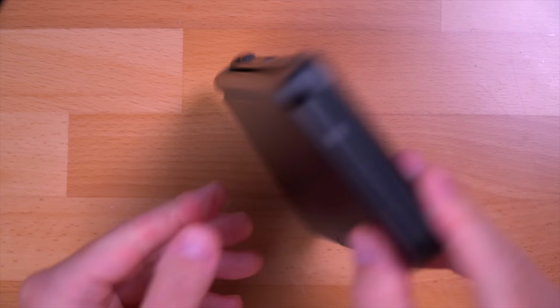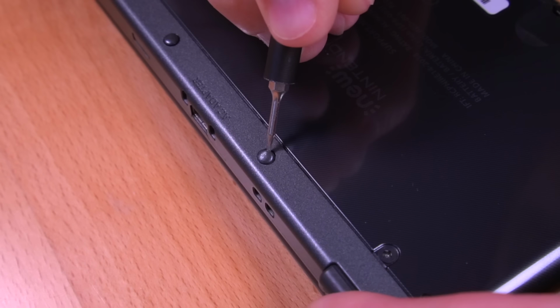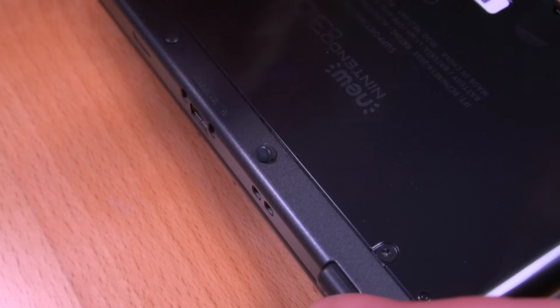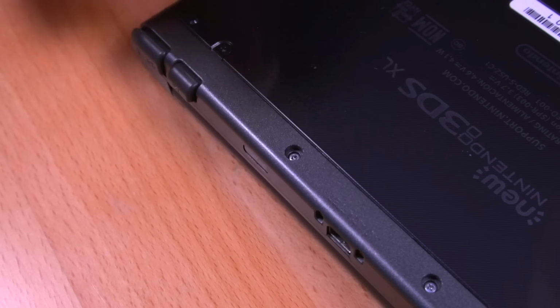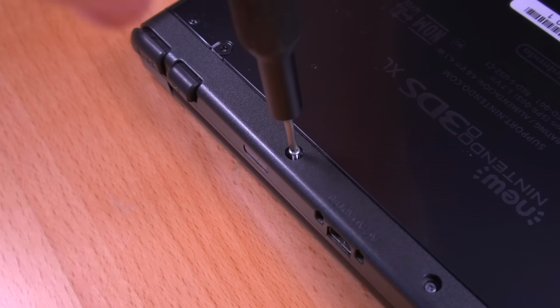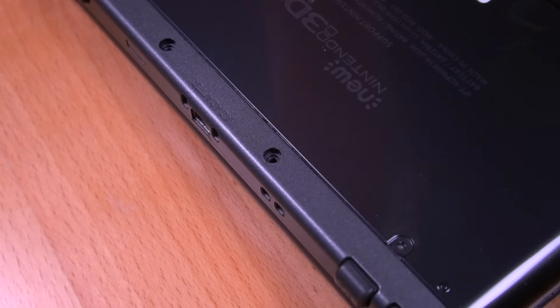Alright, so the first thing we need to do is tear down the 3DS. Now, as with a lot of these more modern consoles, and especially with ones like the 3DS, you'll definitely want to keep track of all your screws as they're not all the same, and misplacing them while putting everything back together could cause damage to the shell. So definitely keep track of where each and every screw goes.